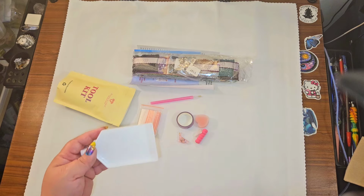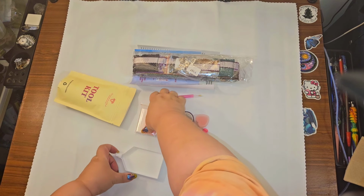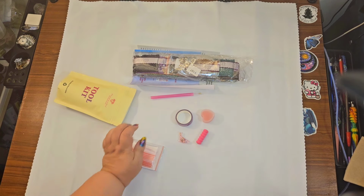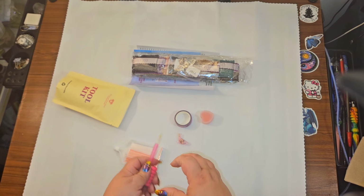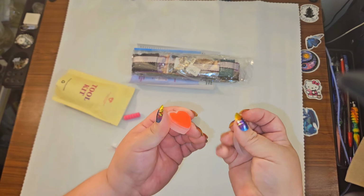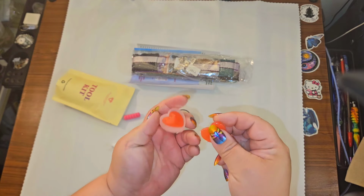Okay, so inside your toolkit, you get pretty much the same thing in every toolkit. Ooh, I just made that go bye-bye. You get a tray with a stopper in it. You get a bag of baggies. You get two multi-placers, a thin 4 and a thin 7 placer. You get a pin and a squishy. Now, your color may be different from mine. I got pink. You get a caddy of heart wax, which does have two pieces of heart wax in it.